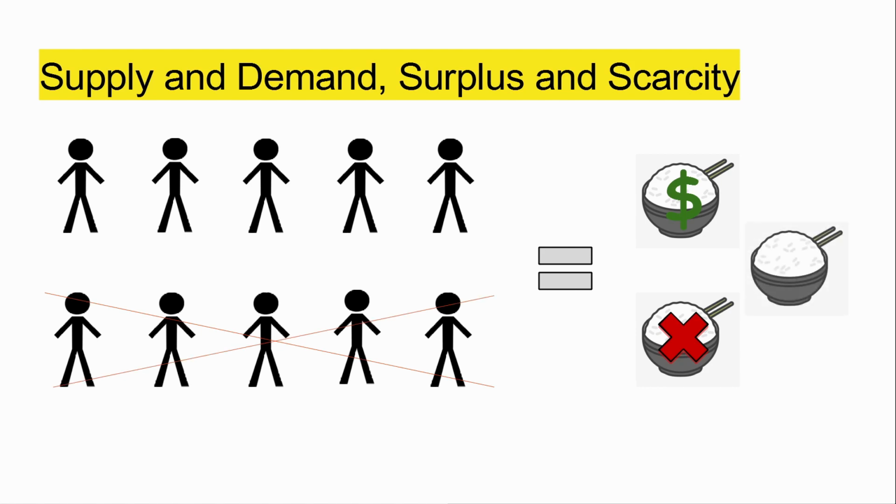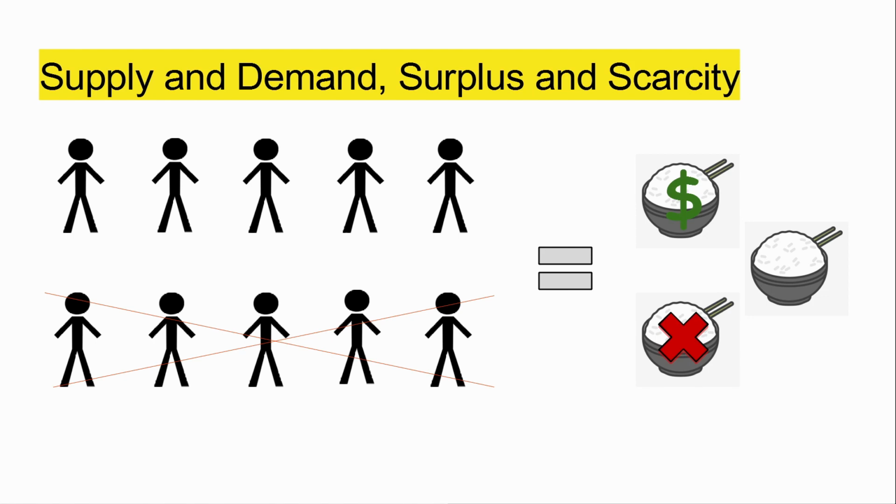Even though the price is higher, all of the supply is now gone, and therefore the market has returned to a new balance. The opposite is true if farmers produce too much rice. This is what's called a surplus. In order to sell all the supply, they would need to price the rice just inexpensively enough so that they could get rid of all of it. The market would again return to a new balance, or as economists describe it, an equilibrium.